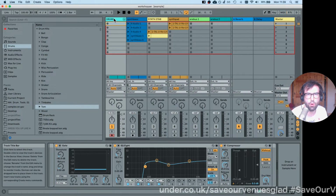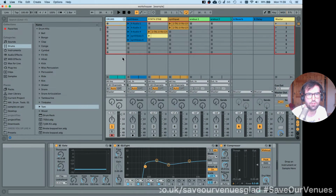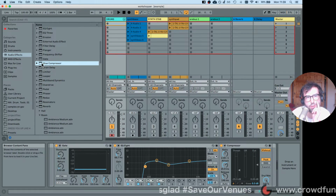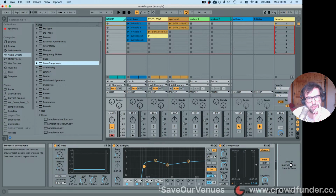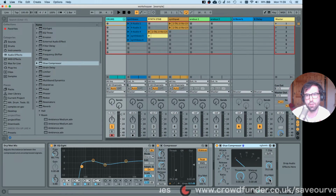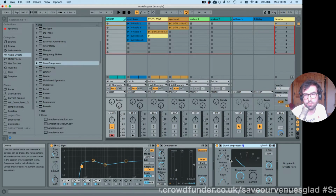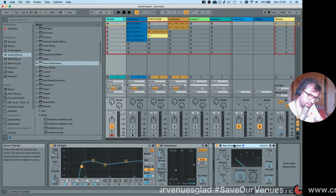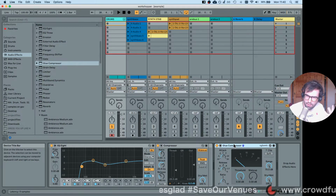Now I might also just do some processing on the whole drum kit. If you drag things onto the main track, that'll process the whole thing. There's a really nice effect from Ableton 9 onwards called Glue Compressor, which is an emulation of a classic console bus compressor, designed for compressing a whole group of things. It has quite simple controls and just makes things sound good. They call it glue because when you're compressing a bunch of elements, it sonically glues them together.